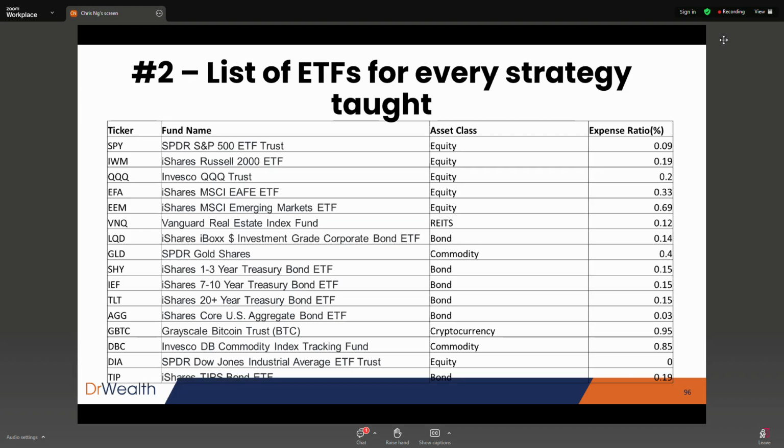And so there's a list of ETFs required to feed into the programs. We will share that with you. On top of it, I will explain to you the expense ratio to ensure that how much you spend on the strategy is going to be very low compared to, for example, buying a product from, for example, a financial institution, all right?